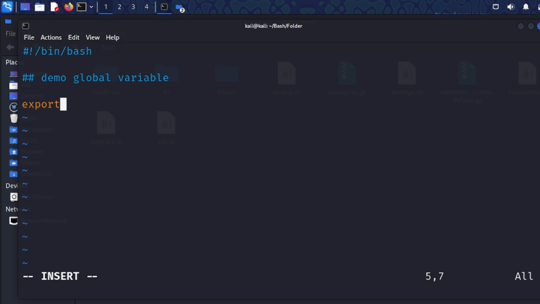It specifies that this variable, let's say myvar, is global, so this string value will be globally available to all child processes of the current shell.